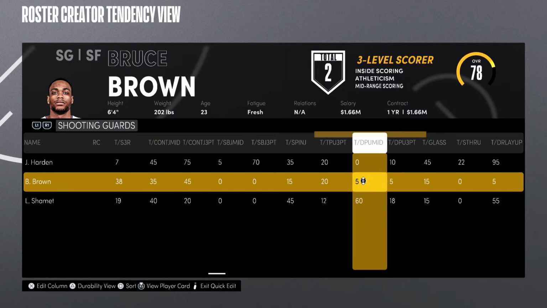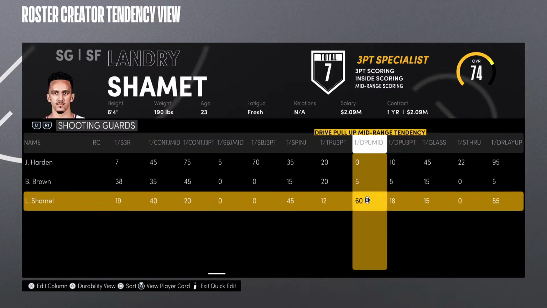Now, you don't want to go over 75 in this category, and 75 is extremely high. If you have it as a 75 for a pull-up, that means you better have your other categories at a 75 as well, because otherwise you're going to have a lot of pull-ups. Now, you get somebody like Chris Paul that pulls up in the mid-range for a shot, I would probably max him at 70, 75, depending on where he is, based on the stats.